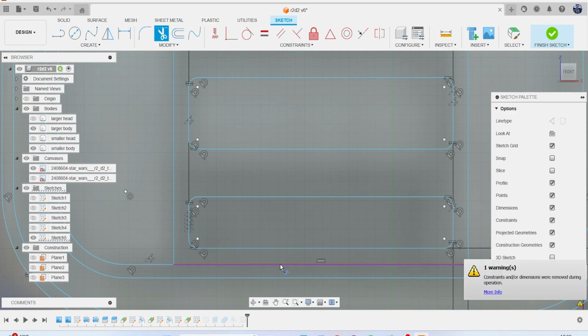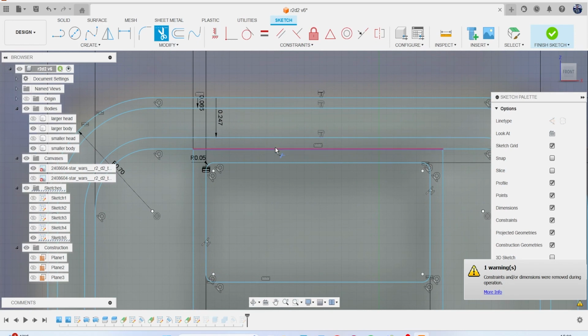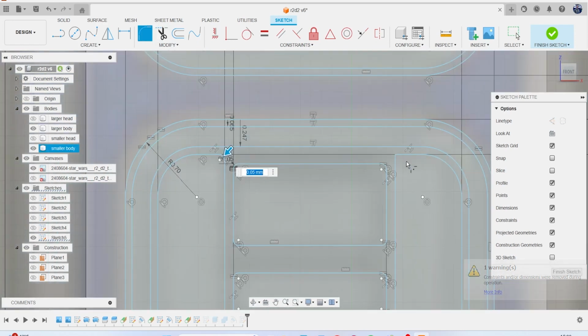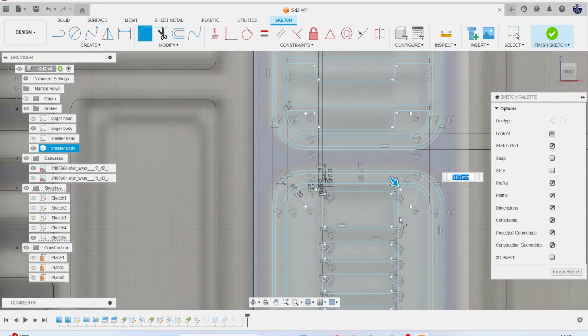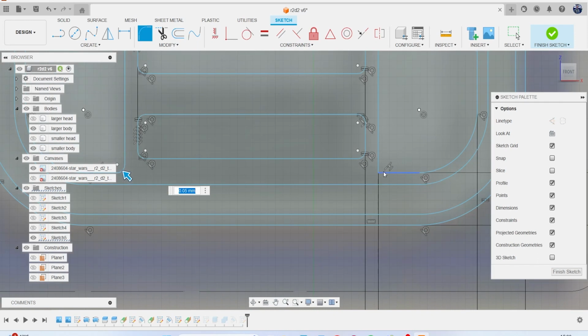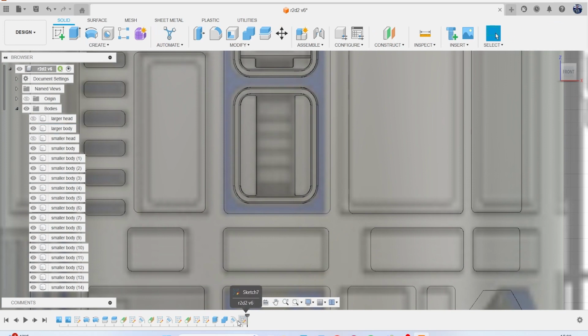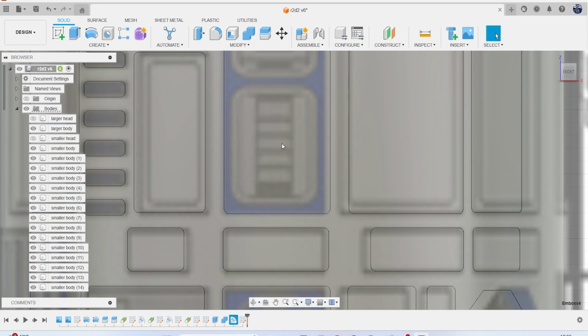This bit here. Trim up here as well. Let's give this a very small bit as well. New sketch. Let's try edit that emboss.